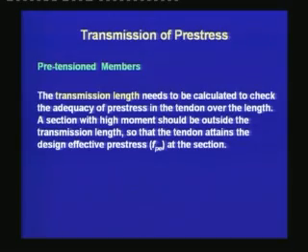In case there is a point load very close to the end of the member, we have to be very cautious that the point of high moment is outside the transmission length so that the tendon has the requisite length to develop the prestress, and the concrete also has the adequate prestress to counteract that moment.